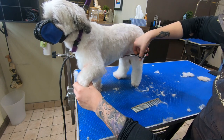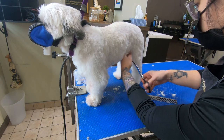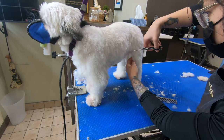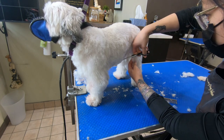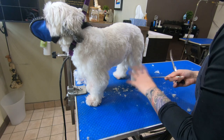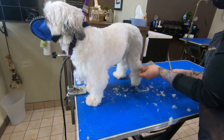All right, so just scissoring his undercarriage and his tuck area, not leaving any extra hair or anything fancy because he doesn't need it. And the goal here is to keep him clean and comfortable. So onto this whole skimming off the ankles, keeping them fluffy situation we have going on here.